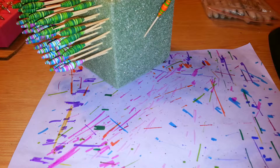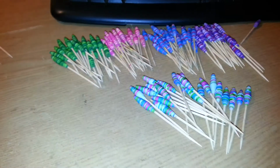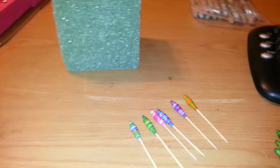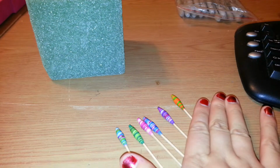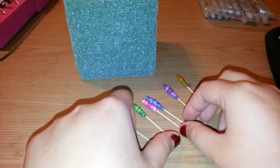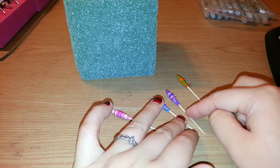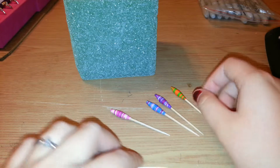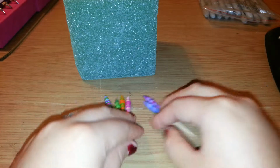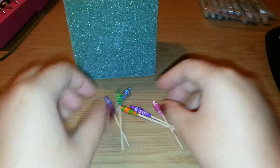Next, I'm going to show you how to apply your diamond glaze. Okay, so here are all of the ones I need to do, but thankfully only 6 are what you're going to see. I've taken the liberty of taking one of each. Each one of them was cut differently. These were like 1.5 inch. These ones were 1 inch. So on, whatever. And I'm going to be showing you how to glaze them now.